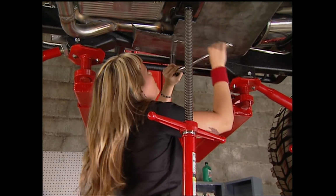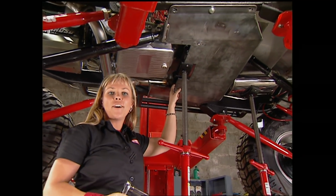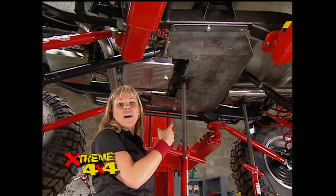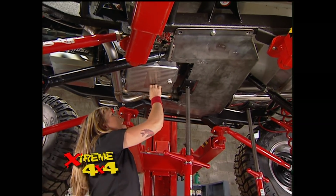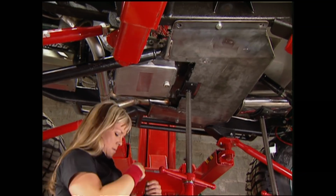With all the underside components in place, we can finally finish this skid plate. We didn't want to send it out to get rhino lined just in case we had an interference with our drive shafts or exhaust, which we do. So I'm definitely going to have to cut some out here for more clearance for the drive shaft. And then for the transmission pan, I'm going to have to bring that hoop in closer so we're not interfering with our exhaust.